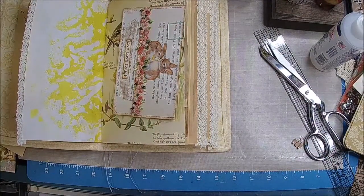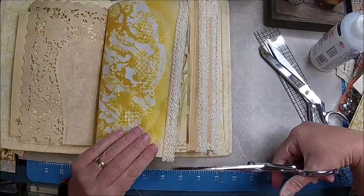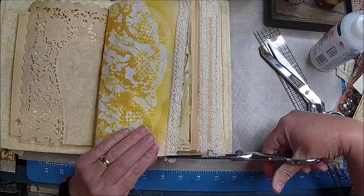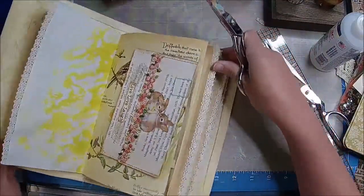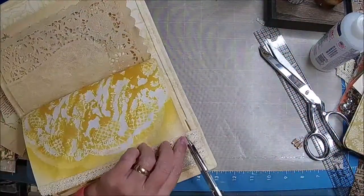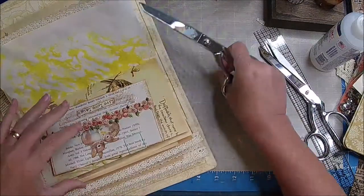So I don't know. Okay, so now I have my good scissors. I'm just going to trim this down. We'll hold on to all the little bits of lace. I might need it. You never know.